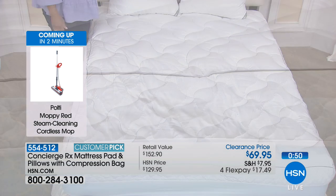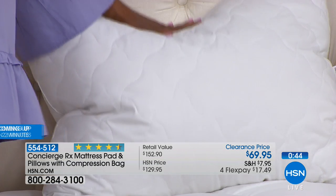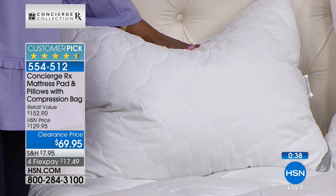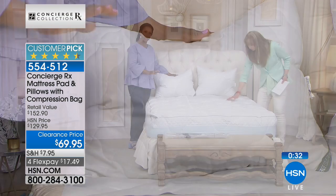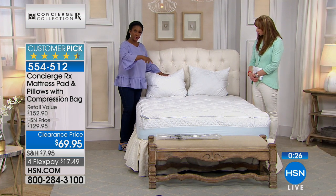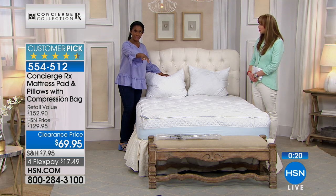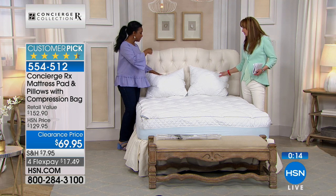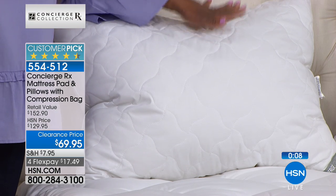American beds today probably have four to six pillows, but the problem is we're not changing our pillows often enough. This is an opportunity — you'll receive your mattress pad, and if you need to wash the one already on your bed, you now have an extra one to use while the other's being laundered. When you're not using it, compress it with a vacuum hose to suck out the air. And you probably need a fresh set of pillows with the new AquaGuard technology — they are machine washable.